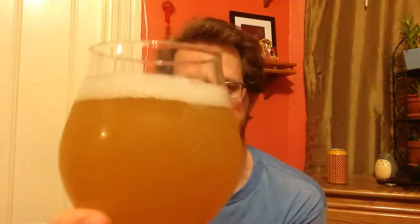And the head has died down a little bit. Whew. Yeah, it's pretty good. There's definitely some tartness from the fruit in there. Noticing that it's got quite a bit of an astringent sort of flavor. It reminds me of some of the Crazy Mountain brewed hoppy beers. Oddly enough, because Stillwater contract brews with Crazy Mountain too. But the hops seem like they're starting to get a teeny bit old.